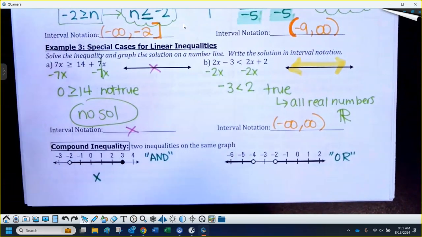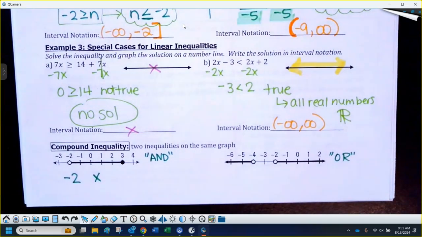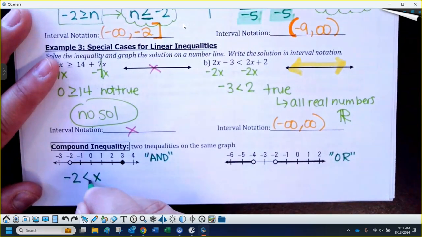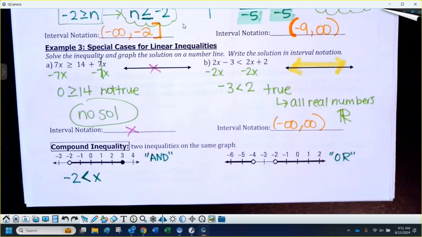I'm going to put an X in the middle. I'm running between two numbers on that number line, and the arrows always, always, always point to the left if you do this properly. So I'm going to start with the smaller value that has the open circle, which is -2. And the -2 is less than the X. I promise you, if you do this correctly, and it's just a plain less than symbol because the circle's open. The arrows on a compound inequality with a variable in the middle should always point to the left. If they don't, you did something wrong.